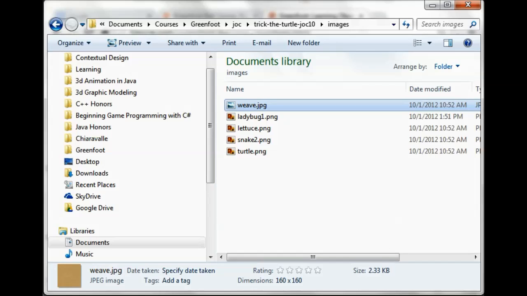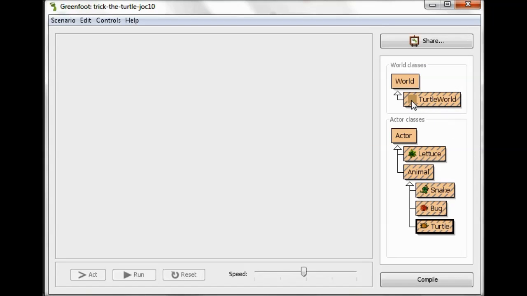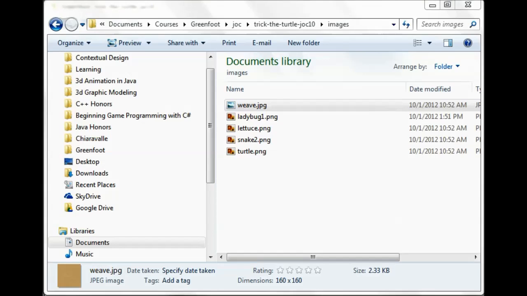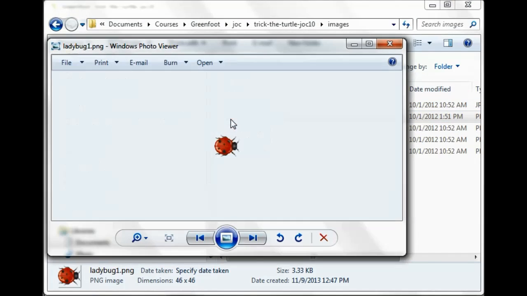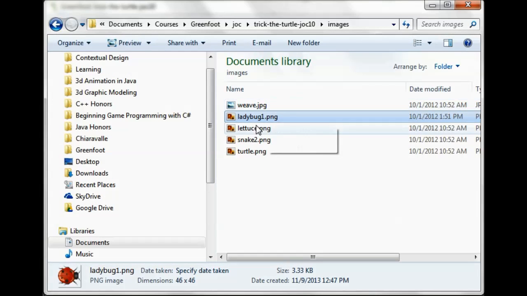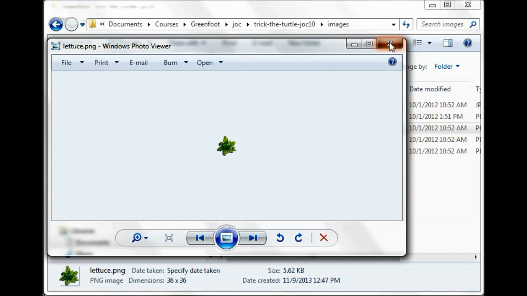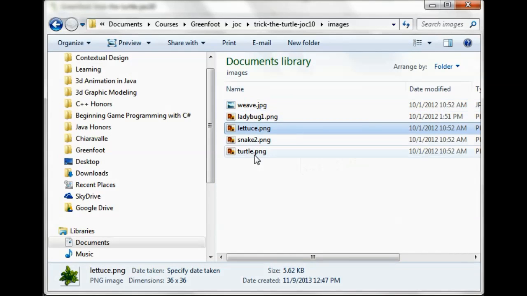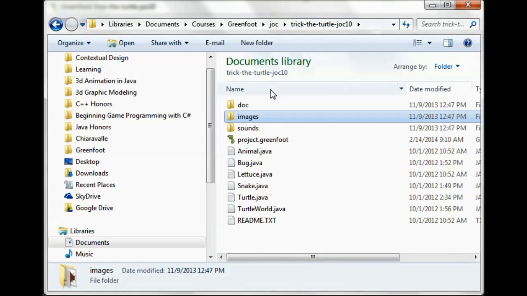I'm not sure. But that's when your world gets compiled, it's going to look like that. And then you have images for the ladybug and the lettuce and all that stuff contained in here. Okay, so those are your images.